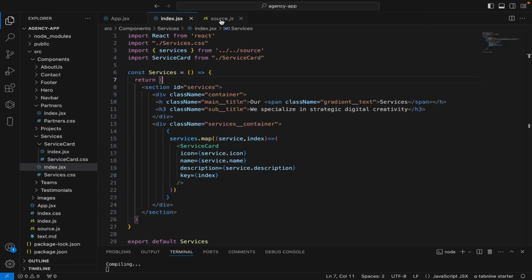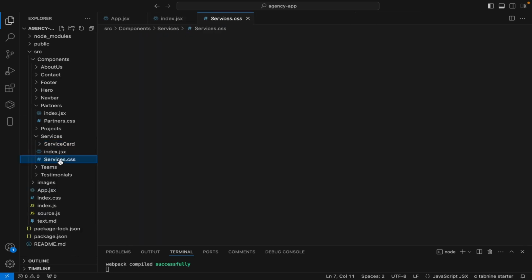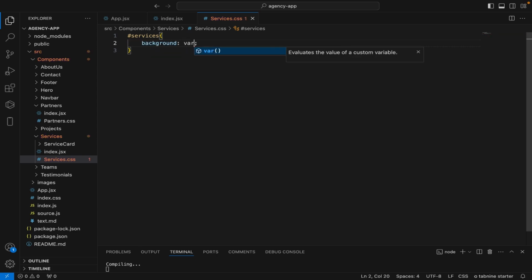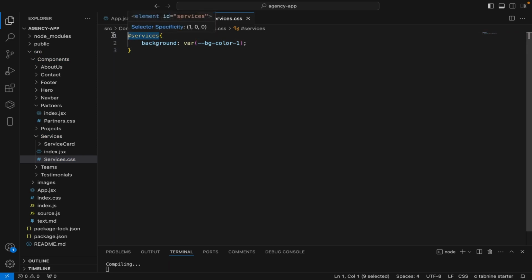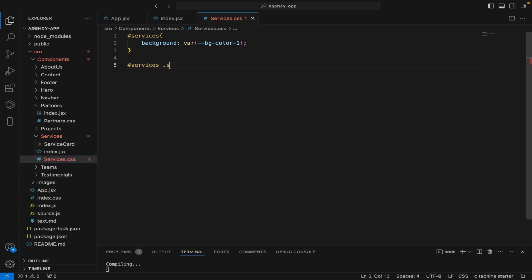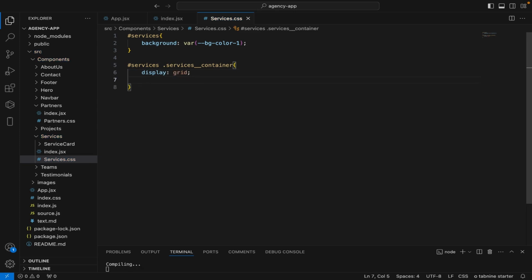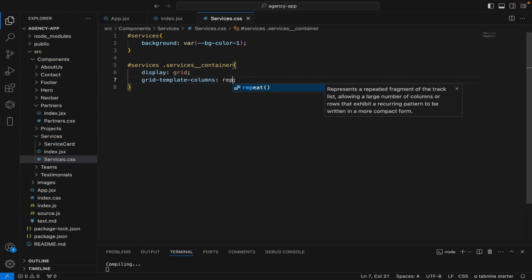So let's style the services itself. Give it a background color 1. And the services container, display it as grid. So we use grid template columns. We repeat 4, 1fr.